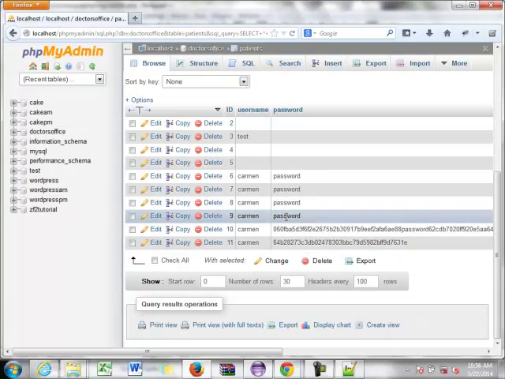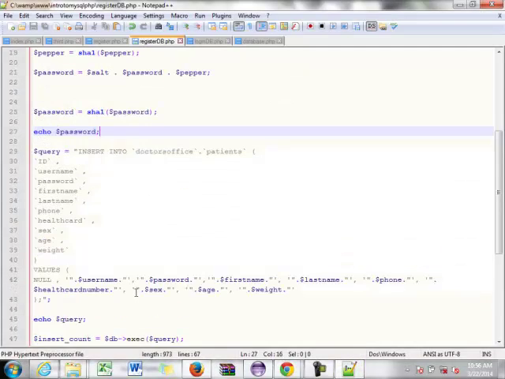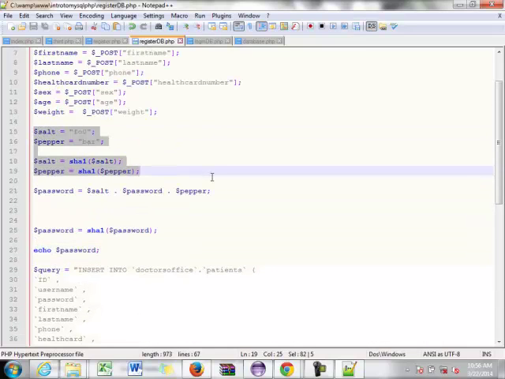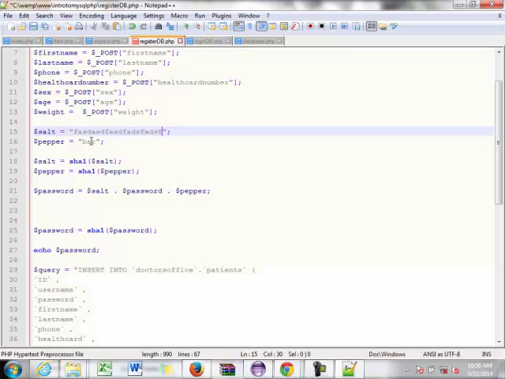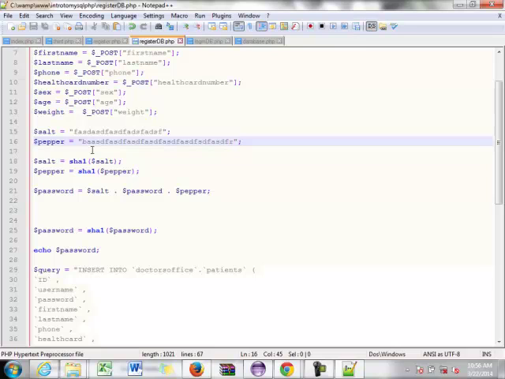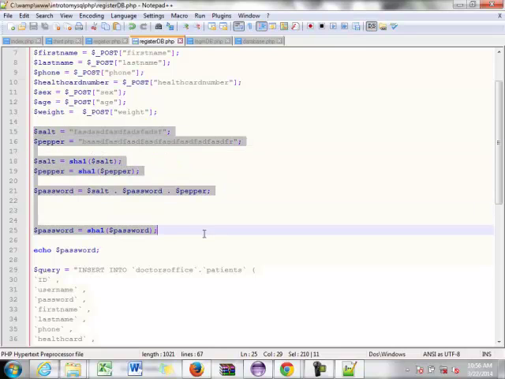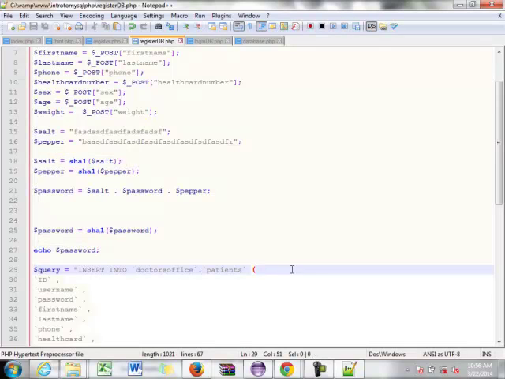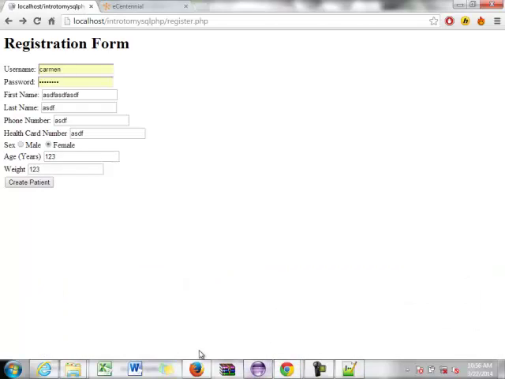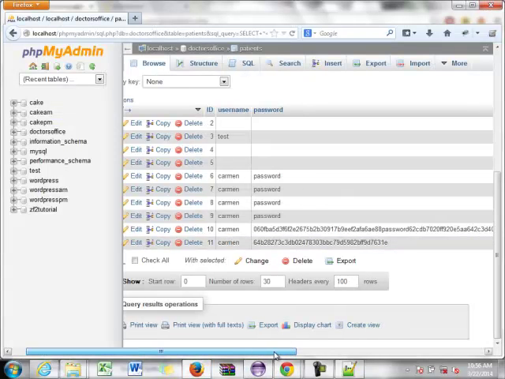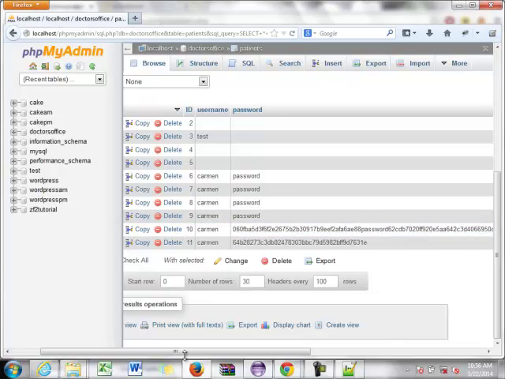You could just do this right away, skip all this and just hash. But this is really secure now, because this could be anything. We can do this, and that totally changes our hash. The thing is, we need to have this exact same hash going when we log in. So let's try that. So in our DB we've created our user. So username, and actually how can we get rid of a bunch of these?